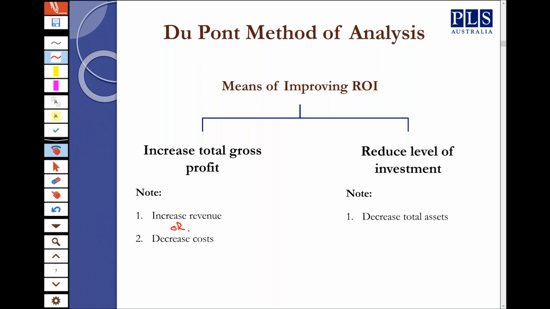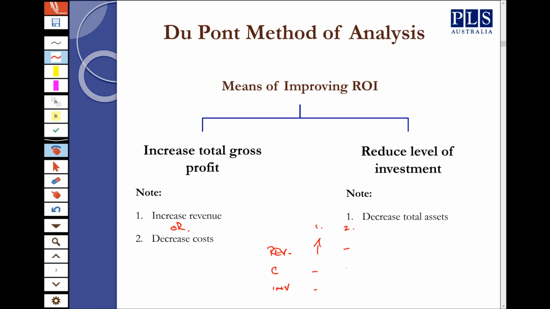Now, one observation I'll make here, however, if you were to really dig into the coverage with respect to DuPont, you'll find DuPont actually talks about there being 3 scenarios. And he talks about the fact that for option 1, you would increase your revenue, hold your cost and investment constant.